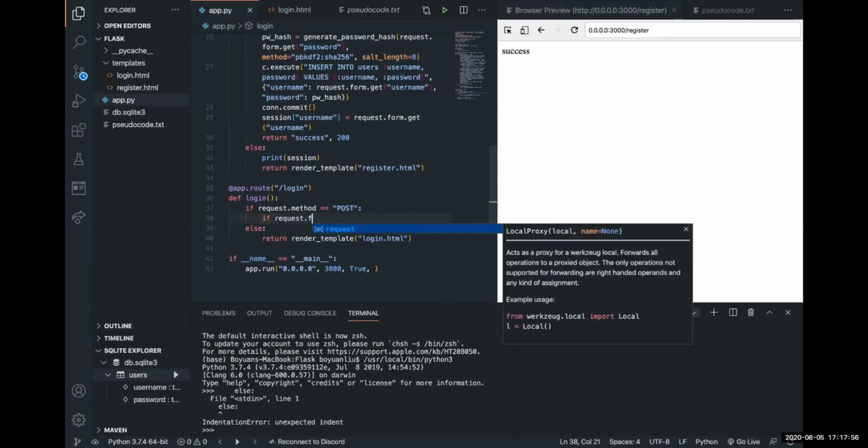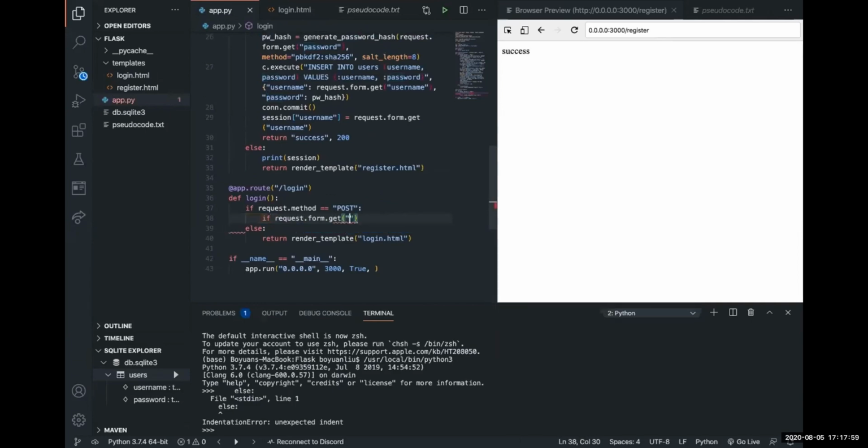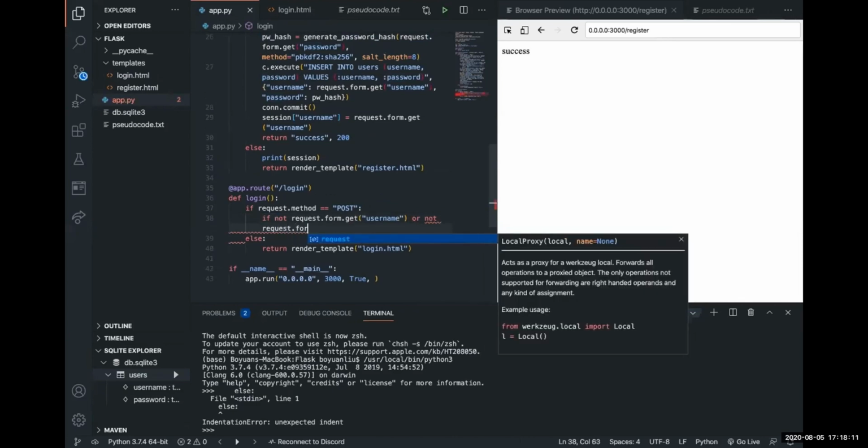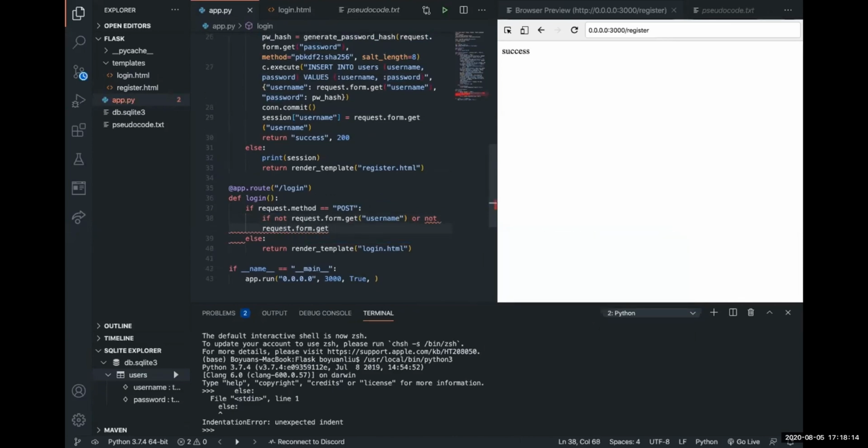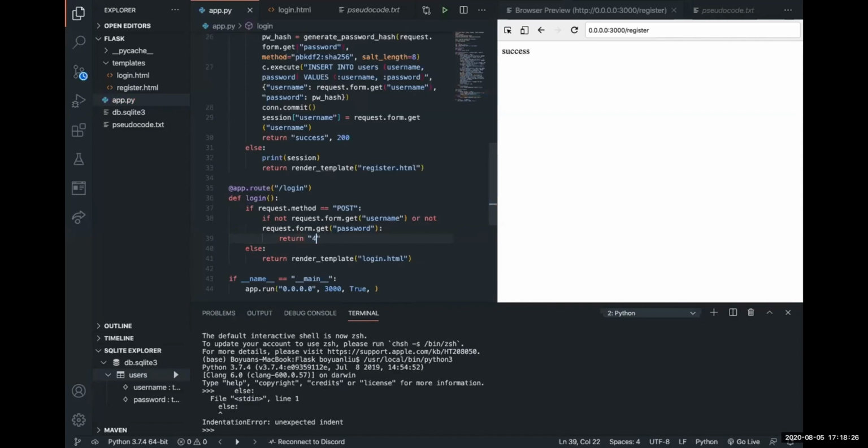If not request.form.get username, or not request.form.get password, then return, please fill out a required field.